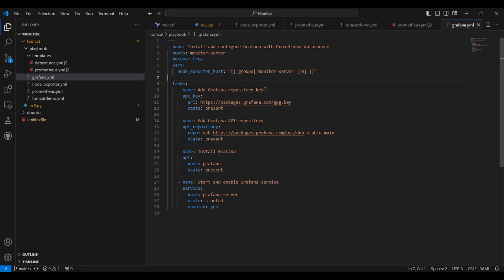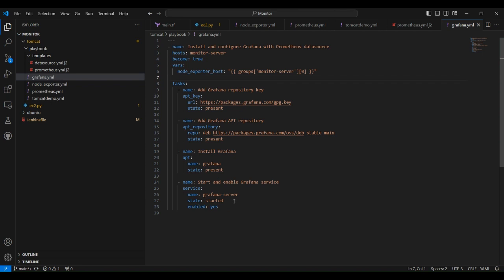What we are doing is installing from the apt key URL, which is this. We have to add the repository, from the repository HTTP packages grafana.com gpg key, and the Grafana repository. We define this repository here, and then we install our Grafana using these repositories, with the package name Grafana.